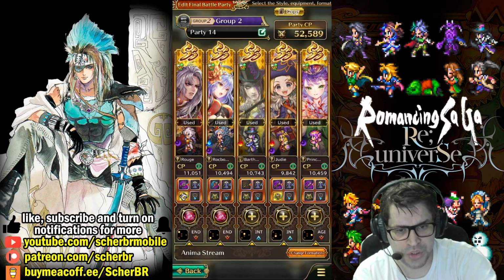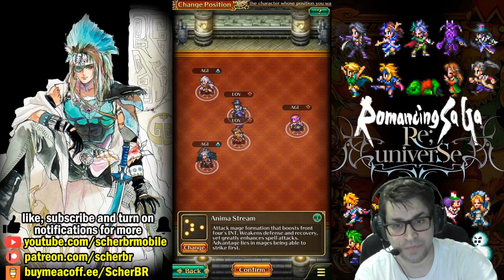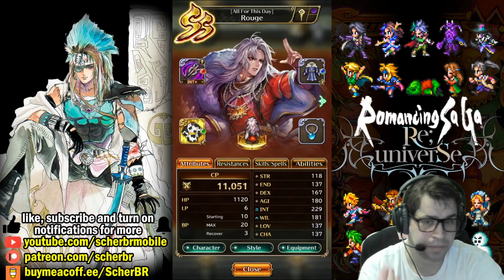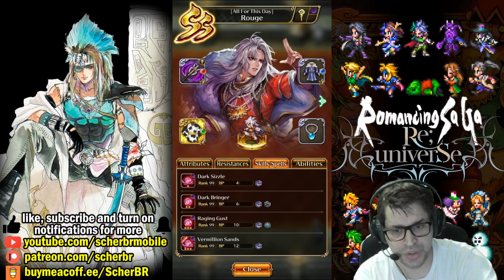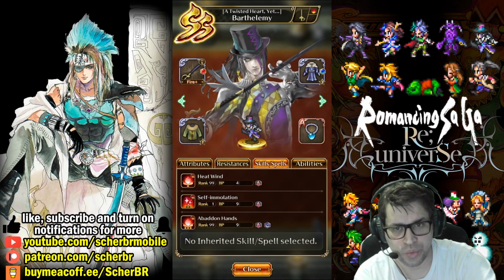I am using a formation for mages because the enemies are mostly weak against dark attacks. You can see that is Animal String. You only need 3 of these characters, actually. You don't need 5. But then if you don't have one, you can replace it with another. Rouge attacks with Vermilion Sands, and then, well, only Dark Sizzle. Then there's Rock Bouquet. There is also Barthélemy.